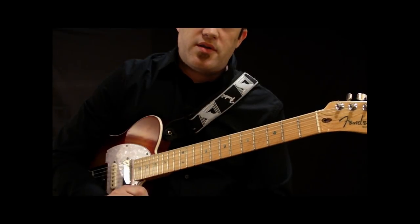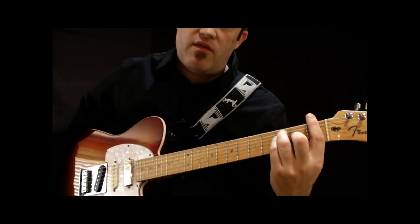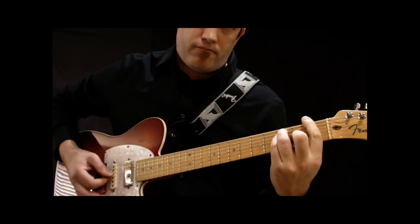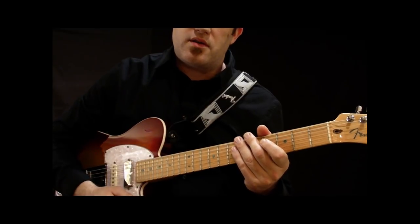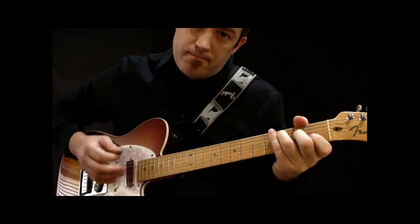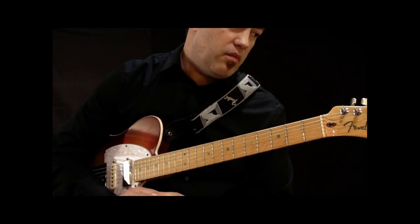So for the rhythm guitar part on this song, you can just play an open C chord, so something like this. I'm using an F bar chord and a G bar chord here. I'm kind of keeping my strumming more to the lower strings, but it doesn't have to be that way. You can also sometimes put this little run in. And that's essentially all you really need for the rhythm part. Just play along and you'll figure that out, no problem.